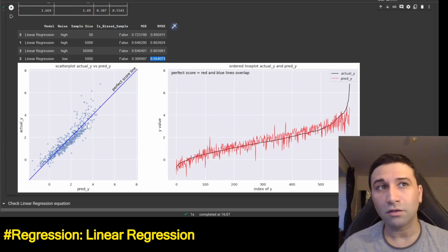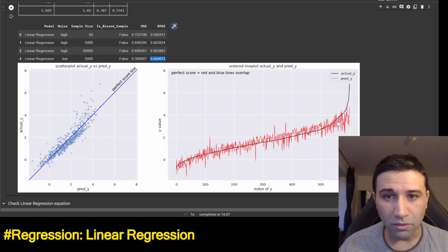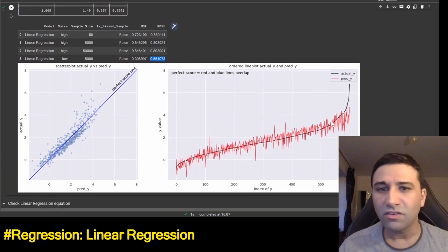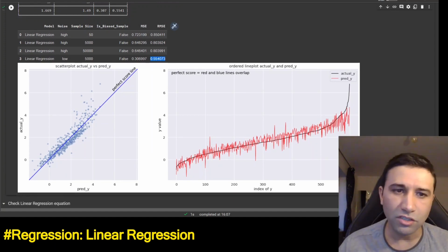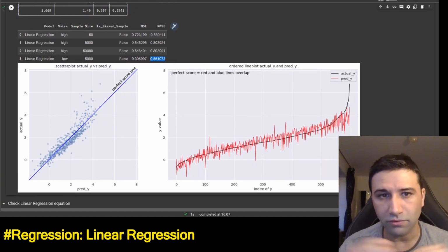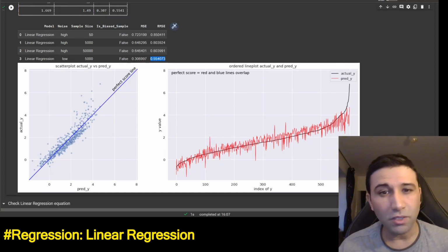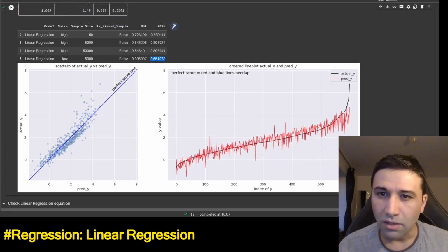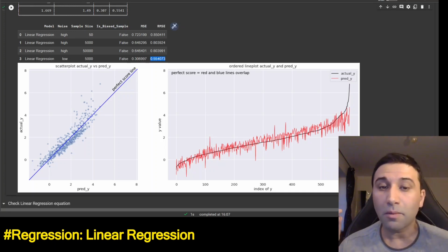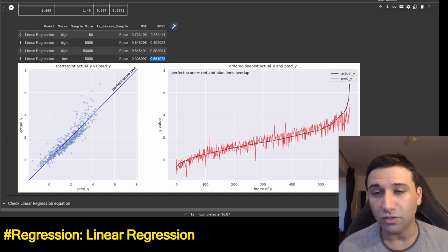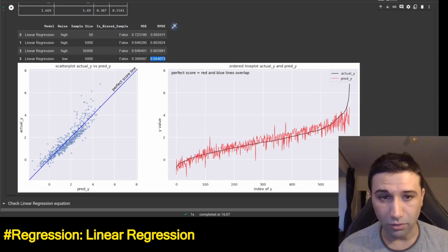Dots on the diagonal. Red line following the black line much better. And this is not surprising. It's much easier to solve a regression problem with lower noise. The problem is, from the outset, we don't know how much of the mean squared error comes from the noise and how much of it comes from inaccurate approximation of the conversion function. We'll find a way to infer that later in the video.